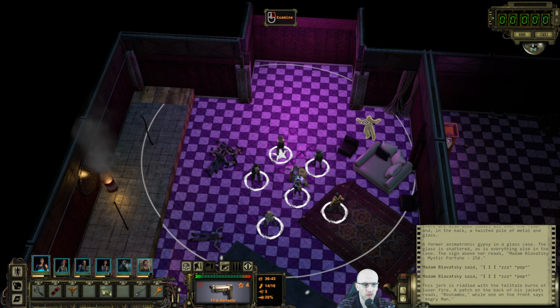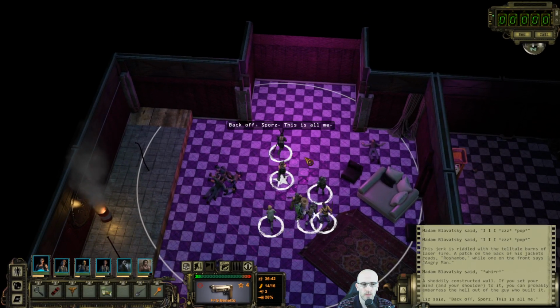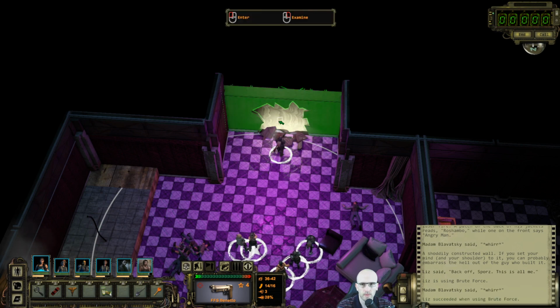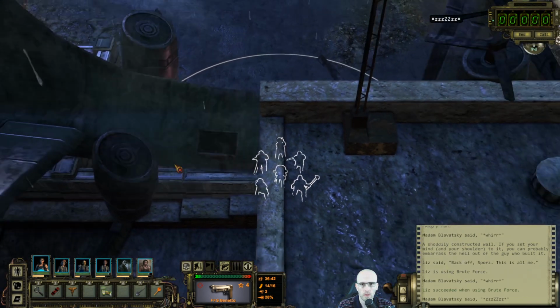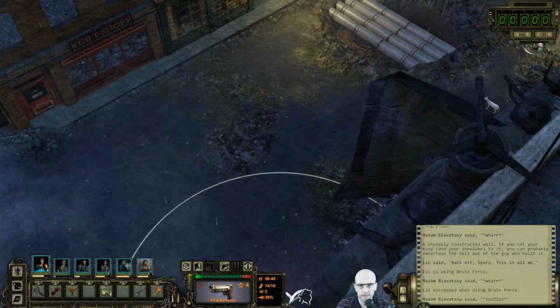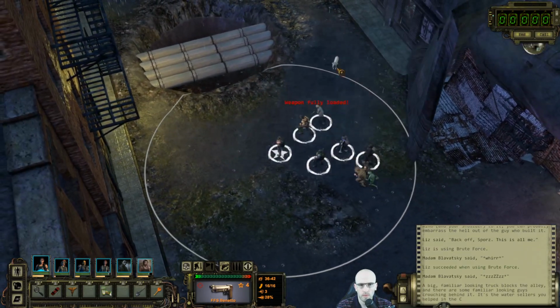This jerk is riddled with the telltale burns of laser fire. A patch on the back of his jacket says Rochambeau, while one on the front says Angry Man. Okay, side entrances. Radio tower. What's over there? Goat. Oh my god. What? I hear robots.